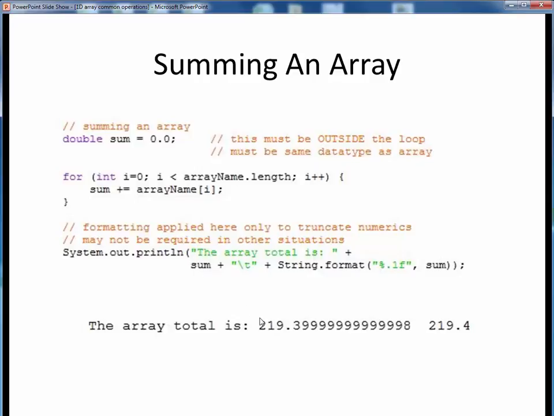This left output here is simply the raw value of this double variable sum. However, due to calculation inexactness involving floating point numbers, we have all this residual numeric representation. Because we might want to truncate its appearance to only one decimal place, here we apply a format specifier to the sum and get this much nicer looking rounded result. The value stored in sum hasn't changed, only its outward appearance has. Once again, no changes to the controlling for loop statement of this loop. It's always the same general form.